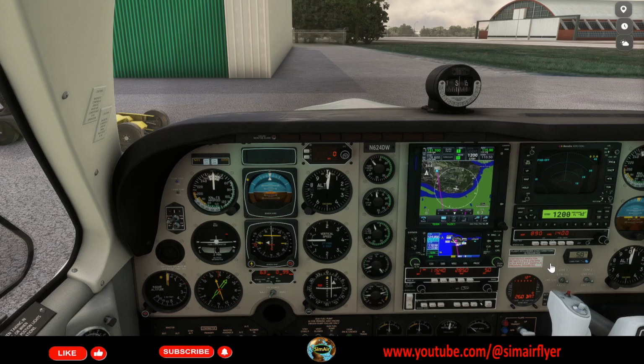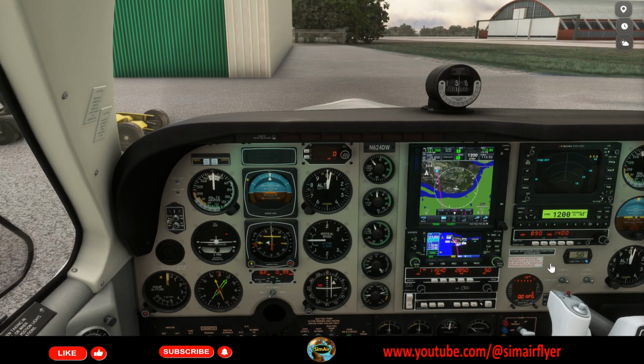Vancouver Ground, Bonanza BE36, November 624 Delta Whiskey, at the southeast ramp, request VFR eastbound to Abbotsford. Bonanza, November 624 Delta Whiskey, Vancouver Ground. I just want to confirm you want the VOR departure. Oh, I'm sorry. I used the wrong word. I just want VFR. I'm a VFR flight eastbound to Abbotsford. I guess I used the word VOR by mistake. Sorry.